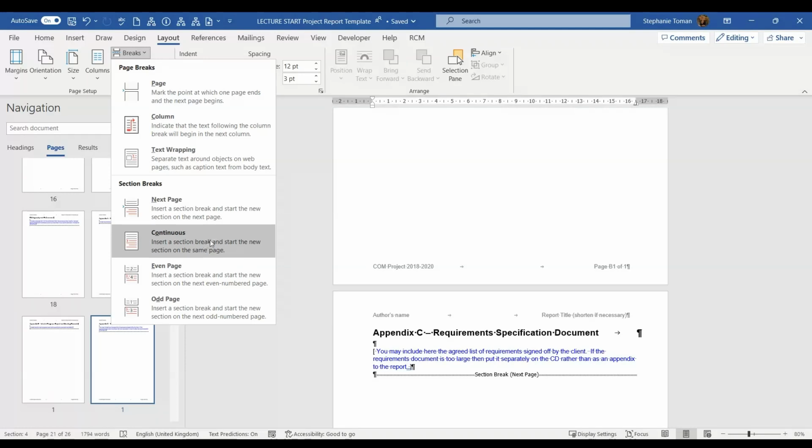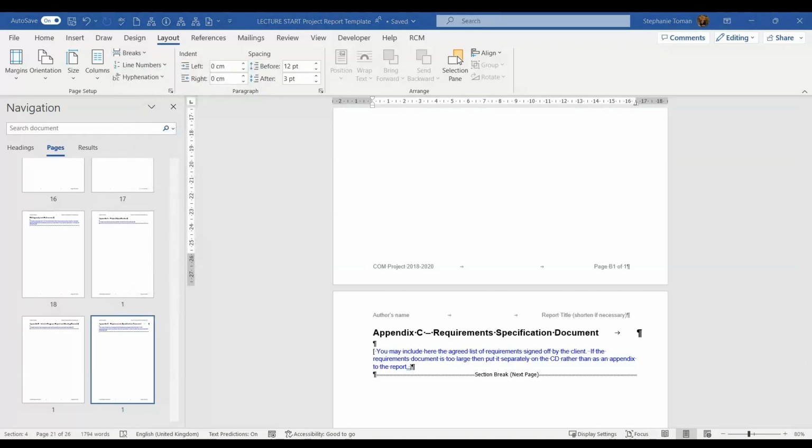So really useful tips there on how to use section breaks, and get to know them. You can read about them as you do, but to actually use them and see what happens is a better way of understanding, I think, of what you're trying to do. And if it works, then you can maybe just make sure that you learn that and keep doing it. If it works, stick to it.